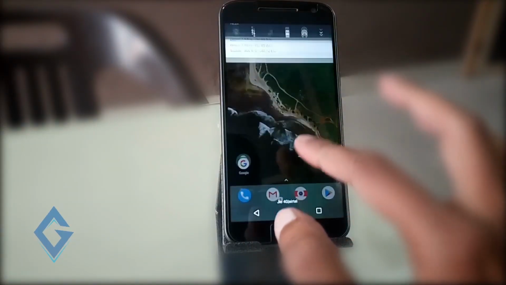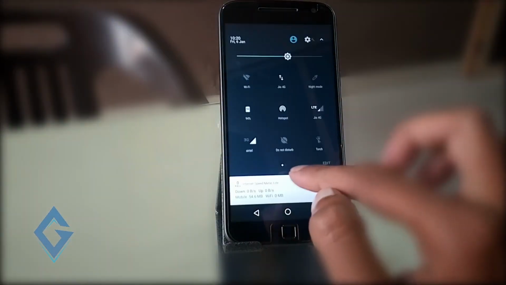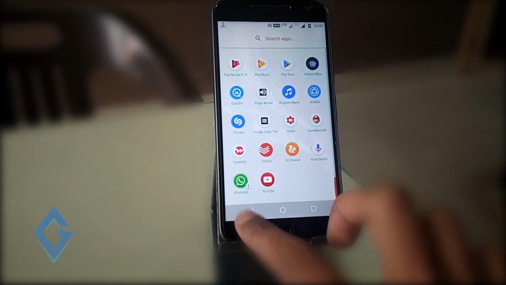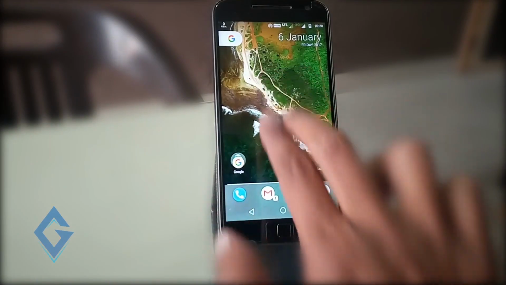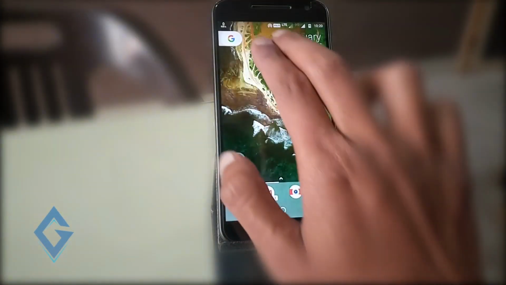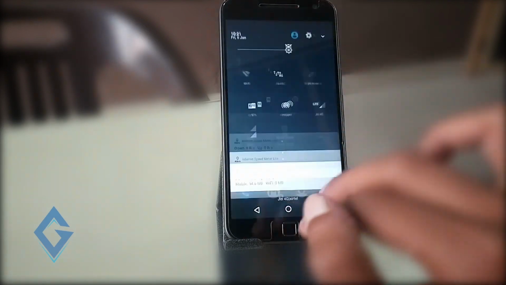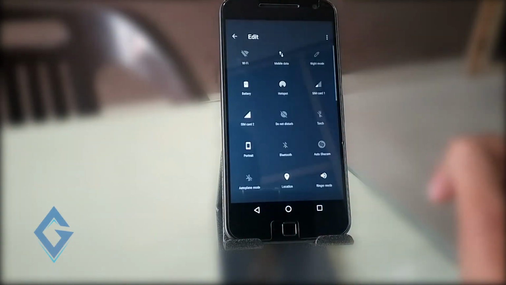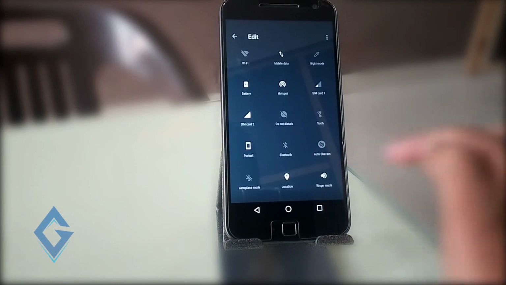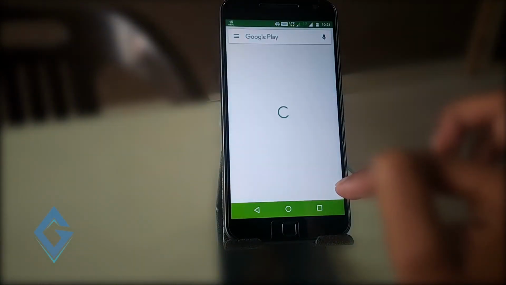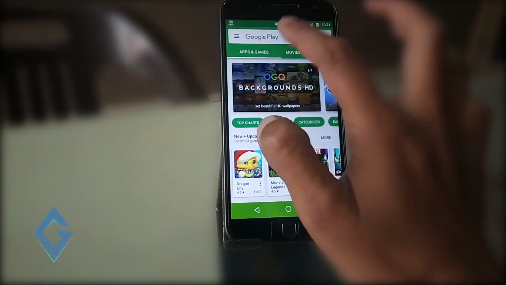I think everyone knows that in Android Nougat, when you swipe down with one finger, you will see 5 settings that you can access with one tap. And when you pull down the notification panel with 2 fingers, you will get the entire quick setting content at once. And you can easily customize your quick settings, just hit this edit pencil icon on Android Nougat 7.1. Customize it yourself.